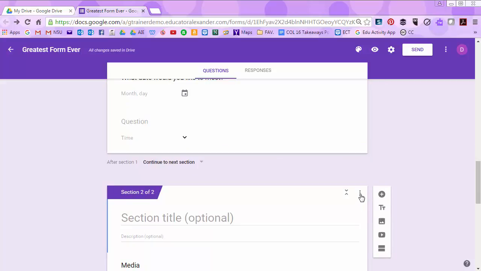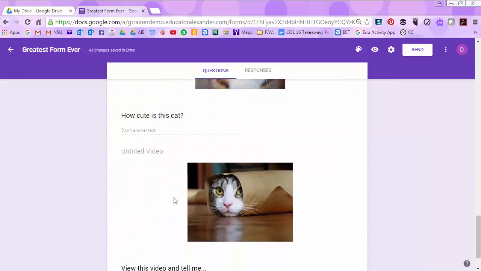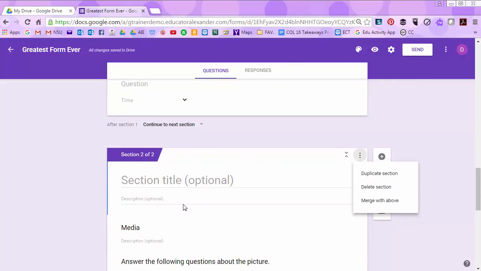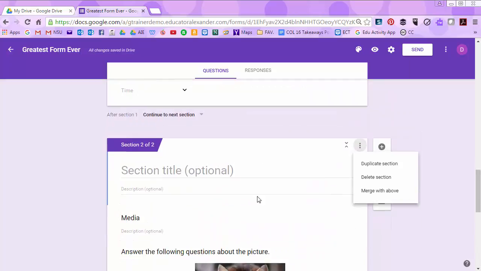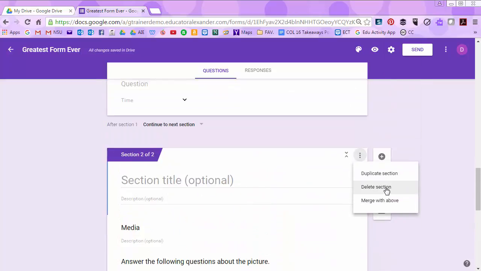When you come right here, these are important. If you're like, you know what, I really don't want 2 pages, I really just want 1, do not click delete section. What that will do is delete your entire section. So if you click delete section, you're saying that you want all of section 2, which means all of these questions and pictures and videos, to be deleted.